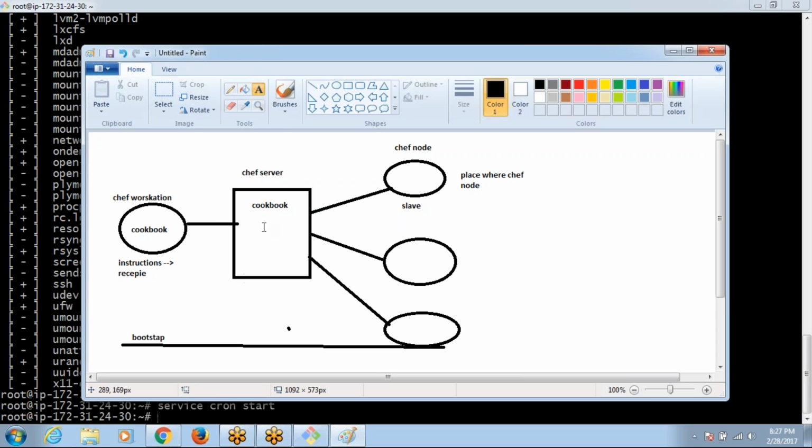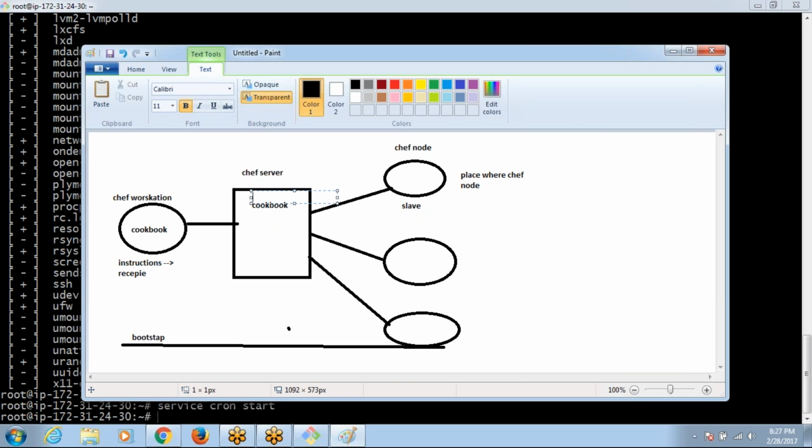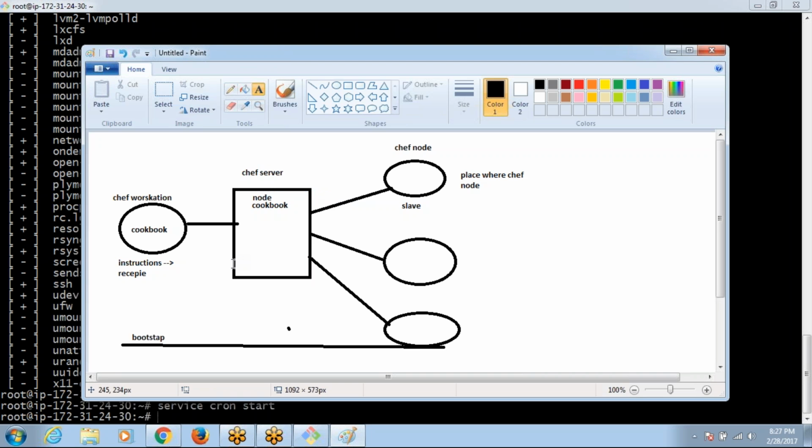chef server. So whenever the chef node is triggering, the command is getting triggered, it will be telling the chef server what is the node and what is the cookbook that you have to execute. So it will be like a name and value pair. The node and the cookbook will be there in the chef server. Understand? So the chef server is the kingmaker in this part. It's called a hosted chef server.